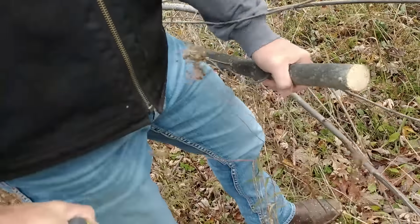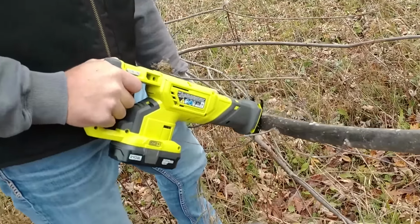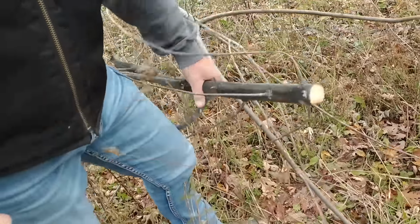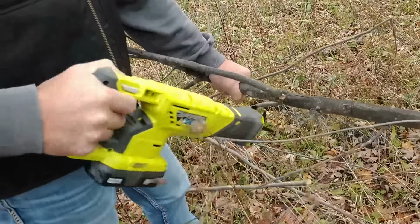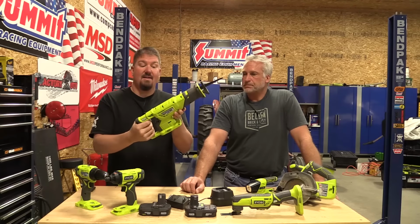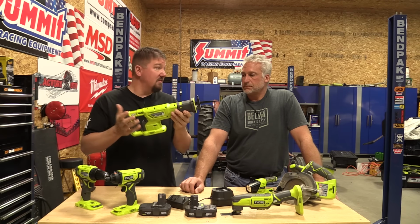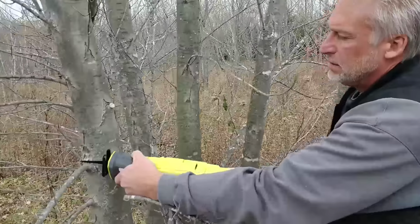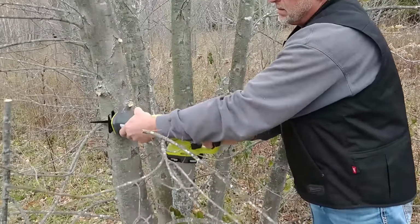For the average household starter kit, you can't beat that. No, I agree fully, 100%. And it's lightweight for working overhead. Not a lot of options to get yourself confused with. You have a lock out switch here and a lock on. Variable speed trigger switch, again, very smooth, which is not always the case that we see with some of the Ryobi products, but nice, I think, upgrade.